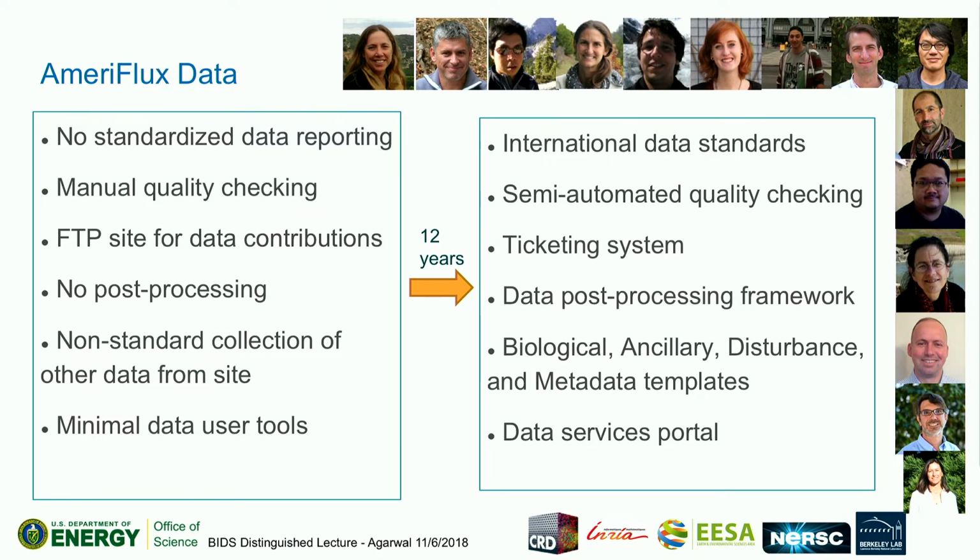Because what I didn't say is the number of times this happened was there was a Marconi. They named the sets after where they had the meeting. That was where they figured out what synthesis they were going to do when they got the data set together. So the Marconi set was 30 sites, 90 site years in 2000. The next data set, which is when we got involved, was in 2007, called the La Thuile Dataset, because La Thuile is this beautiful ski resort in Italy, where they figured was a great place to go off and think about synthesis. That was about 250 sites, I think, about 967 site years.